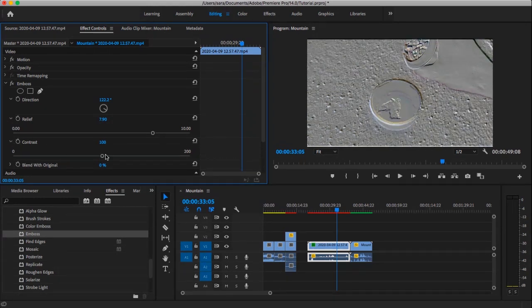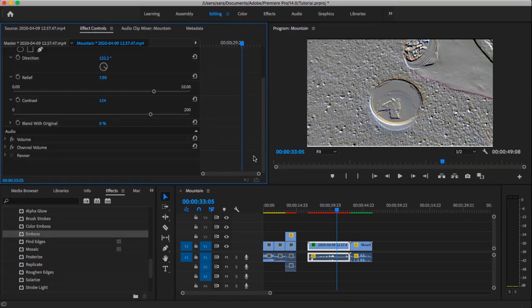You can up the contrast or lower the contrast. You can also, a lot of these effects do what's called blend with original. That just allows you to lower the intensity of that effect. So right now, it's not blended with the original clip at all. It's 0% blended, so it is 100% embossed.